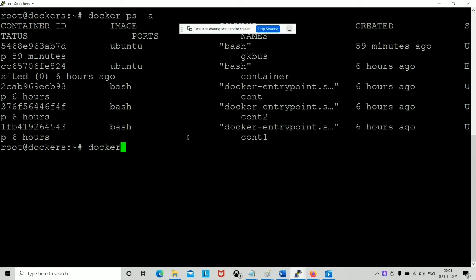Docker run -it --network gk bus --name gk bus 1 ubuntu bash.